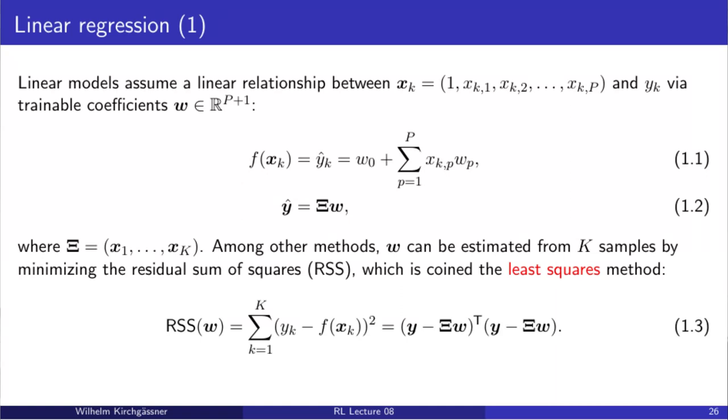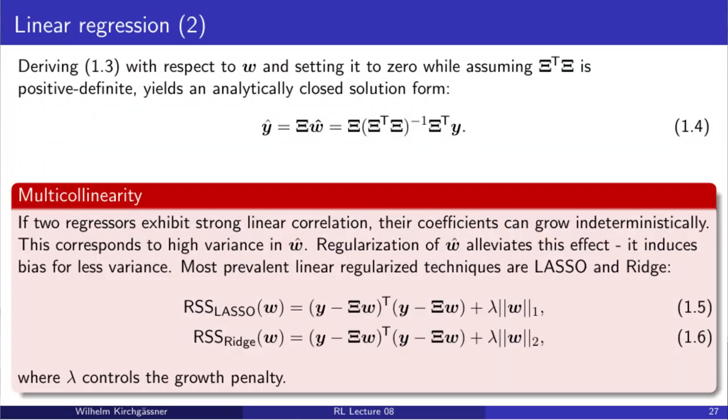And if we derive the residual sum of squares and set it to zero in order to minimize, we can see that we can directly put the equation together for identifying the coefficients. So this is the least squares equation, the least squares formula. The estimate y hat is the regressor matrix times our identified coefficients w. And the identified coefficients are directly given by this constellation of the regressor matrix and the ground truth y. And this goes really fast. So you have the identified parameters almost immediately. This is not iterative, but analytically closed. So by pressing a button, you have the parameters optimized directly.